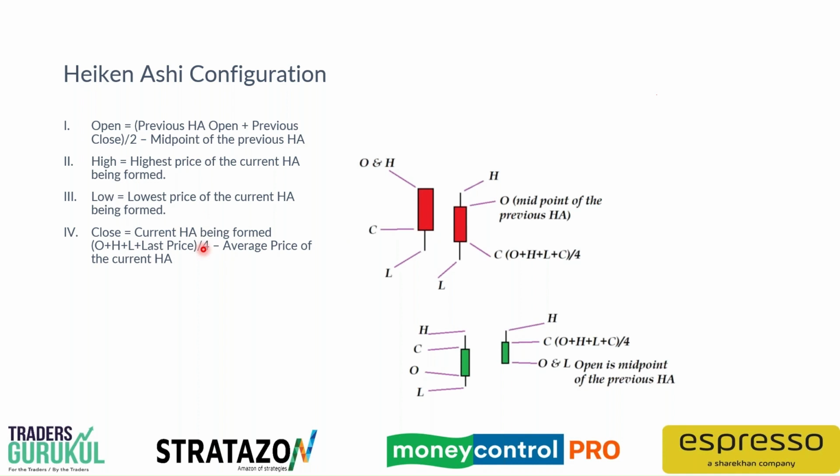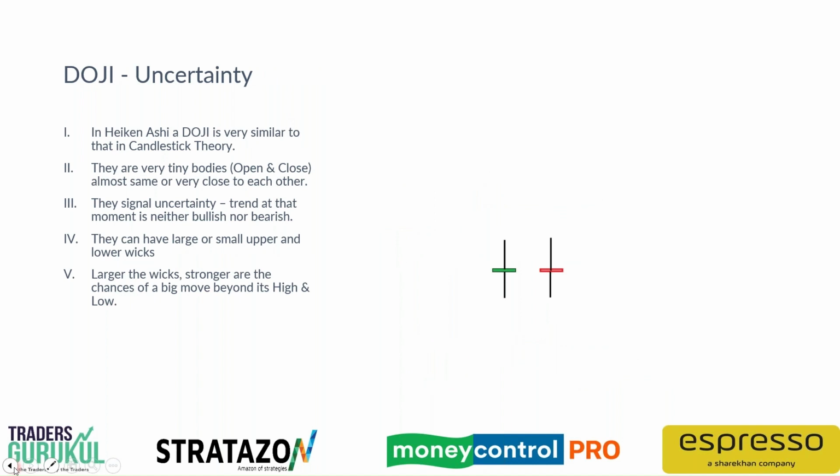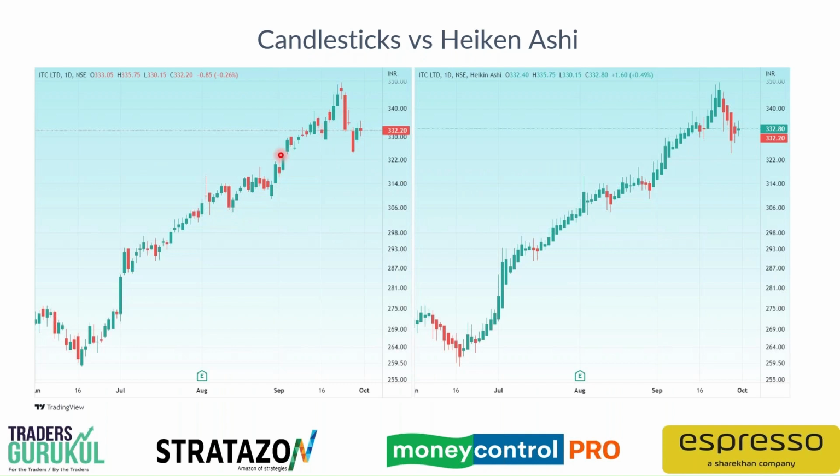So not only is the open modified, so is the close. If I go back to this slide, you can see that any particular candle, say this one at the top, has a high and low. Well, look at this candle, it is not like that, it's different. The low and the open look the same here because they are modified.